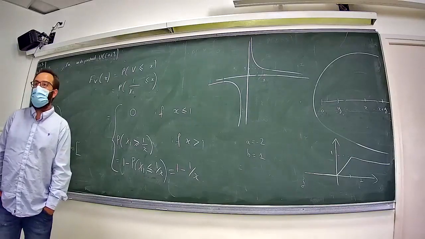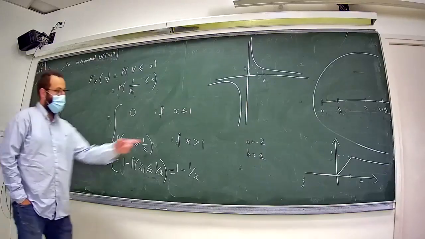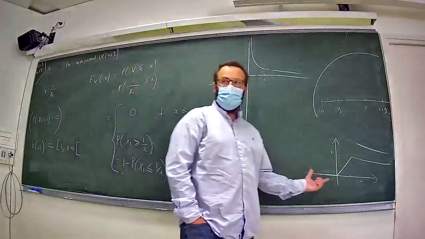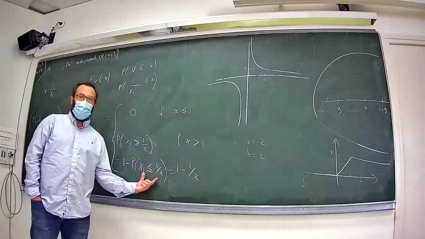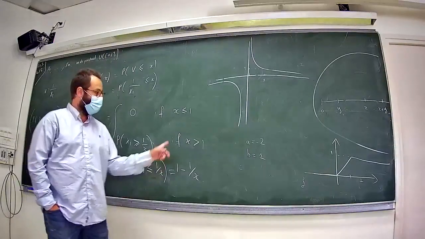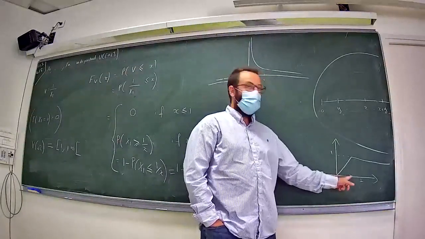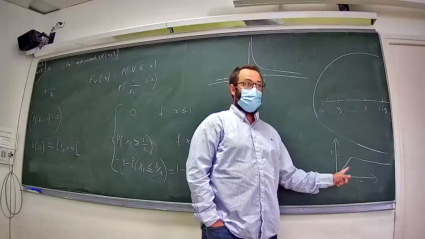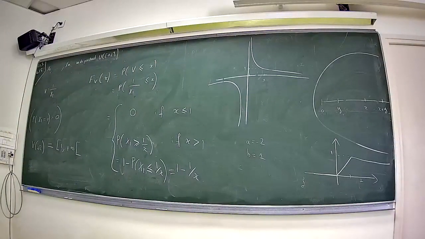You agree? I repeat why I have this, because I have plotted in green here the distribution function of my uniform. And I know it's the distribution function of a uniform at the point 1 over x, since I am in the case where x is strictly greater than 1, so 1 over x is here. So it's the part where the distribution function is equal to the identity.